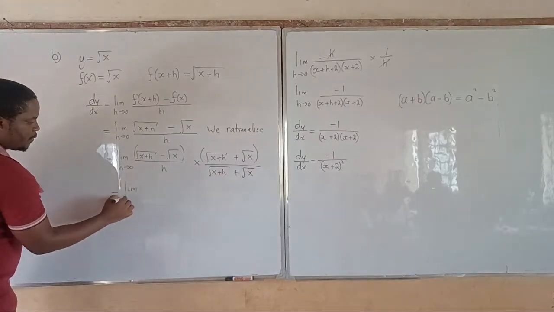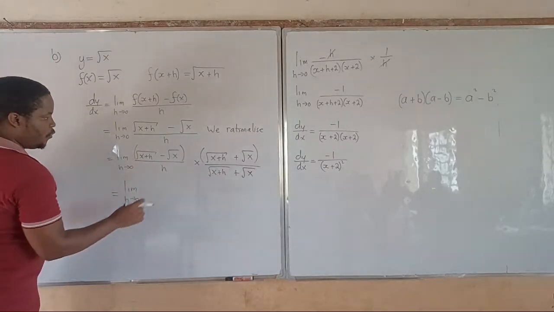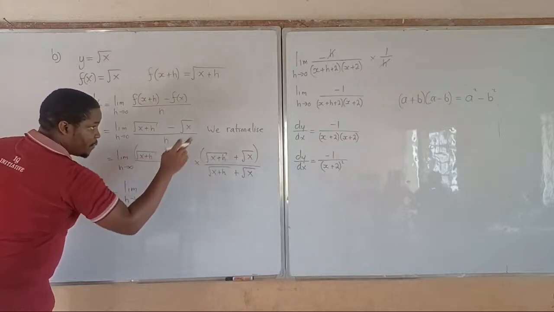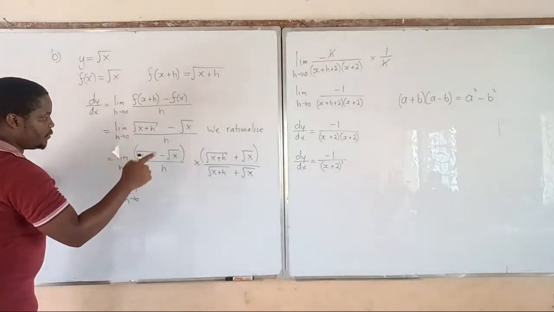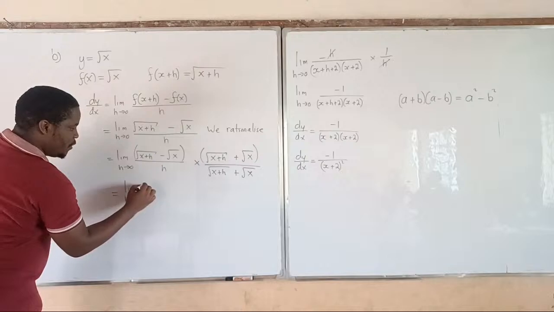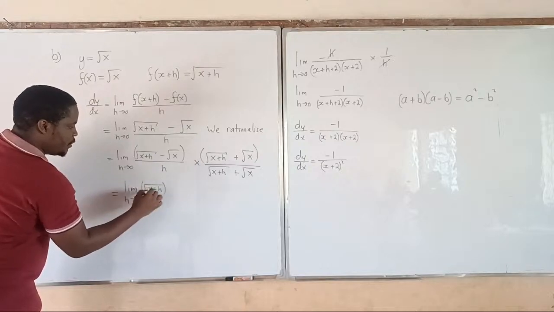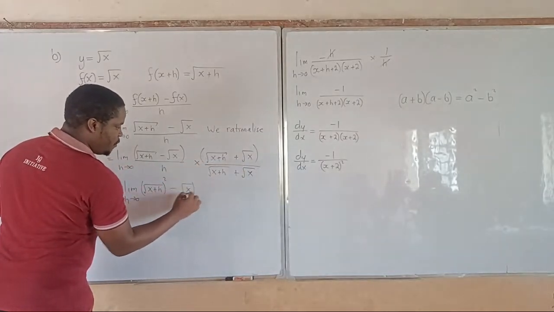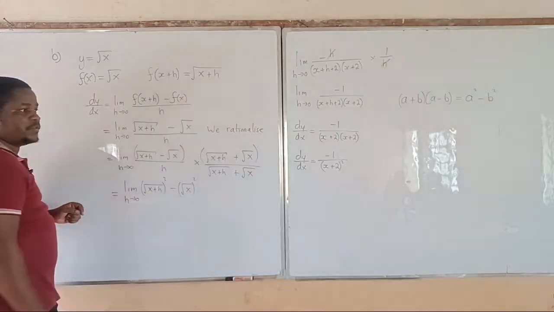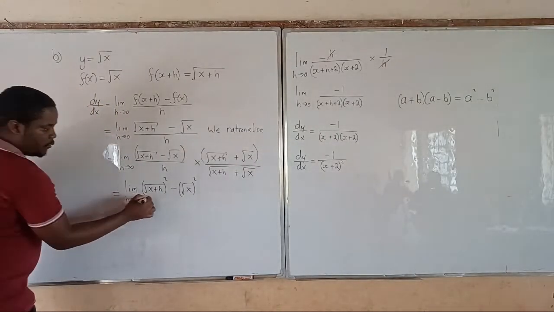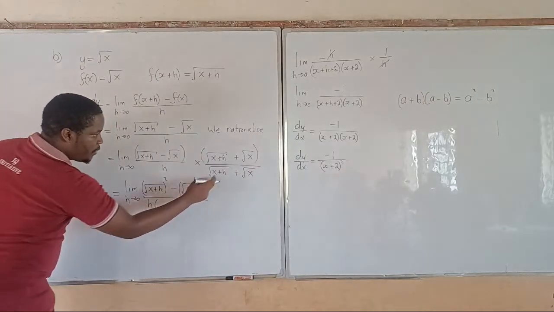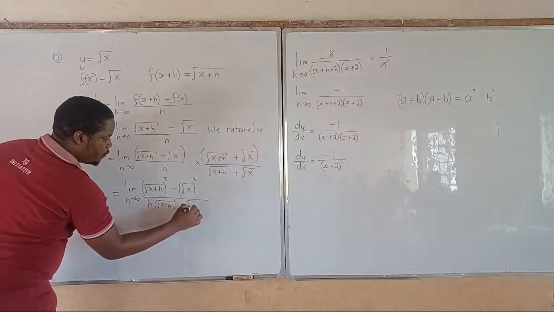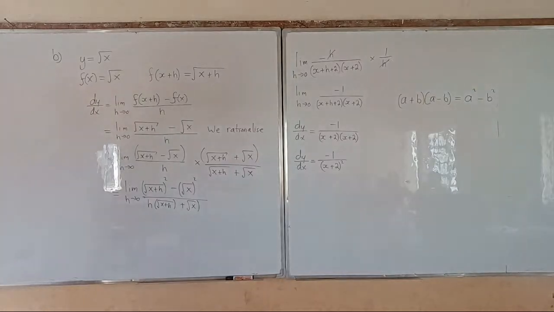So limit as h approaches 0. So the first part, this is representing a, this is representing b. So for the first part, we're saying a squared, meaning that we have this guy squared, which is (root of x + h) squared minus (root x) squared as well, and between the two is a minus. Denominator, what we have? We just have h multiplying with this, which is the root of x + h plus the root of x, like that.